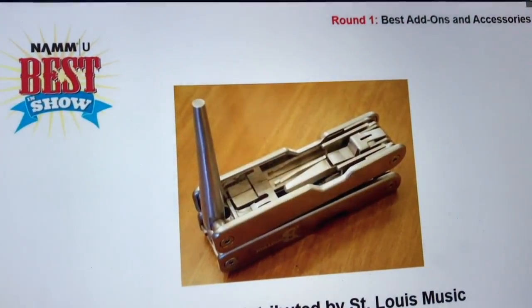And so just carrying this around as a road rep or having it in your toolkit as a band director, you can fix a lot of things on the spot. Because we always say that before a band director starts his day, he doesn't teach a note until he fixes two or three instruments that the kids have broken overnight. So it'll be a handy thing for them to have and take when they're on the road.